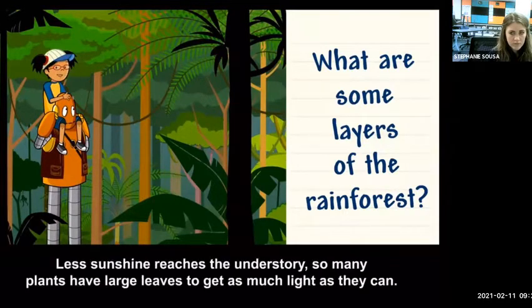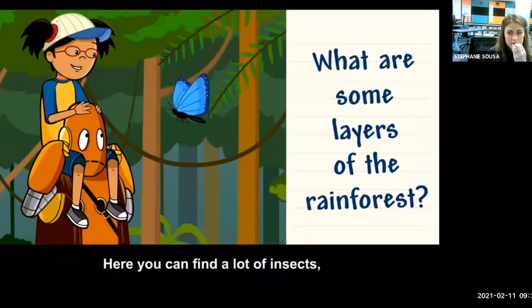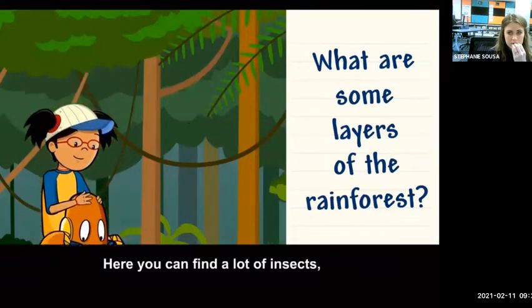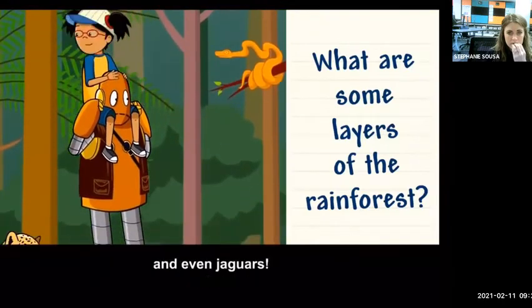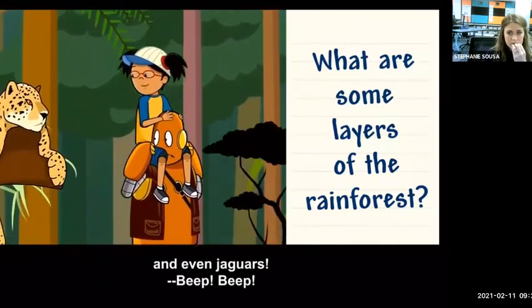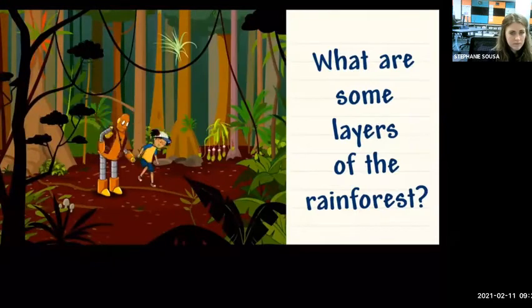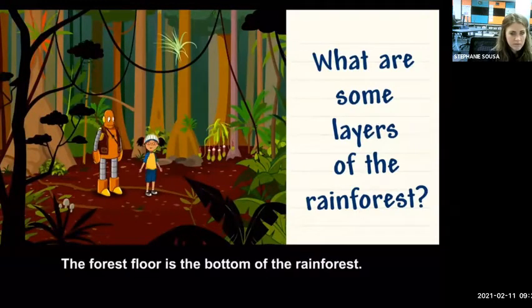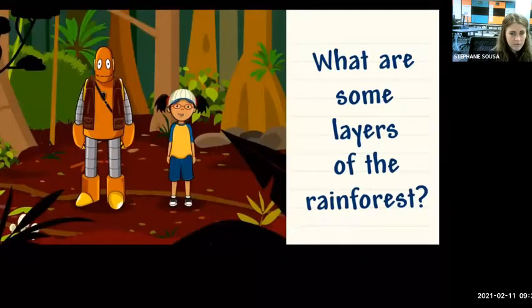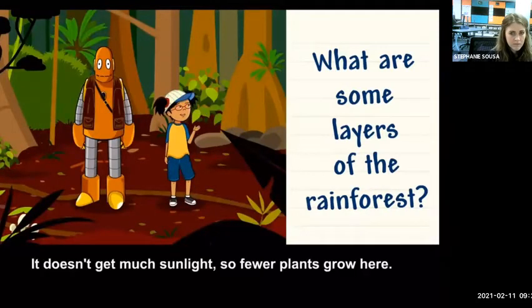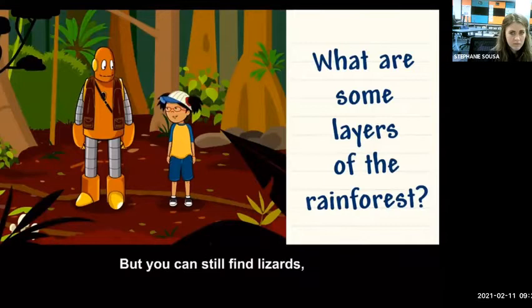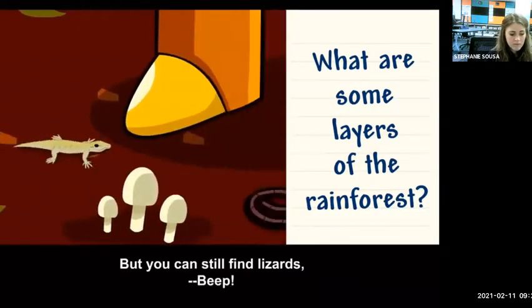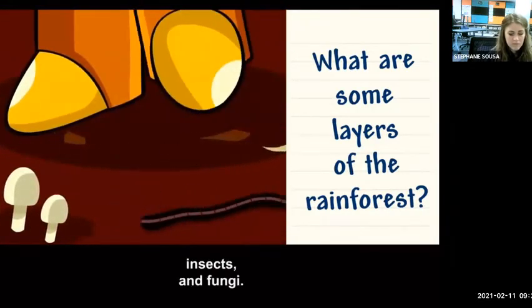Less sunshine reaches the understory, so many plants have large leaves to get as much light as they can. Here you can find a lot of insects, snakes, and even jaguars. The forest floor is the bottom of the rainforest. It doesn't get much sunlight, so fewer plants grow here. But you can still find lizards, insects, and fungi.